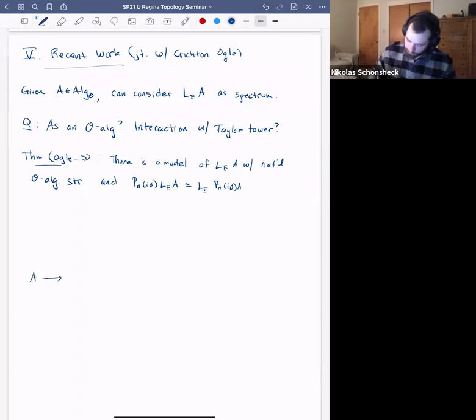So first, we want to consider the Taylor tower of the identity. And the first step is to get sort of a nicer model for this. The general construction of Pn of the identity is pretty big, and it in particular involves homotopy limits and colimits. So if you want to hit that with sort of a left or right adjoint, things probably aren't going to work out.